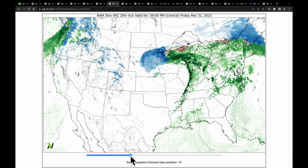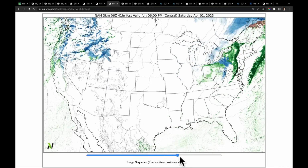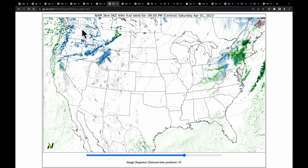Now to the south, just want you to keep an eye on this. We still continue to see that QLCS, that line, coming through parts of the Mid-South, hitting the same area that was hit about a week ago, a little farther to the north of it, right in through this corridor here. So we need to watch out for this carefully.